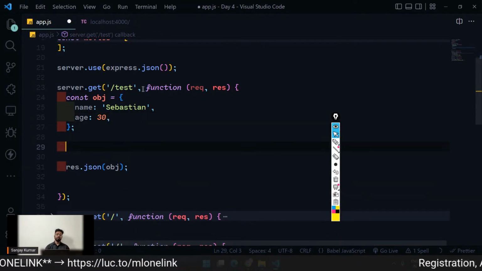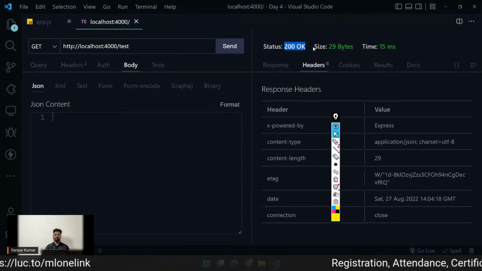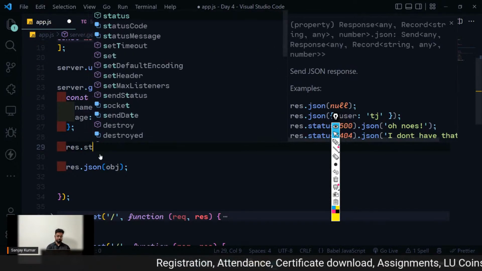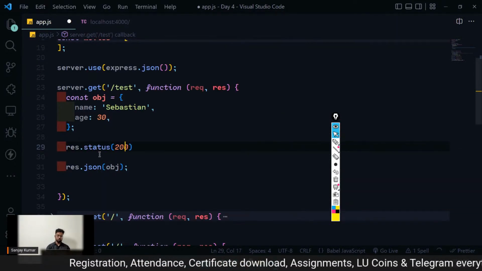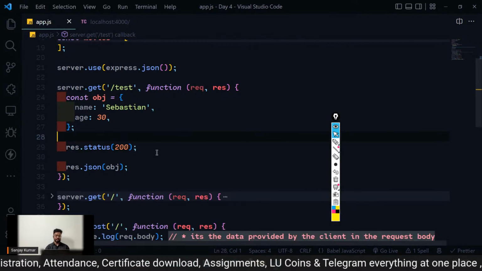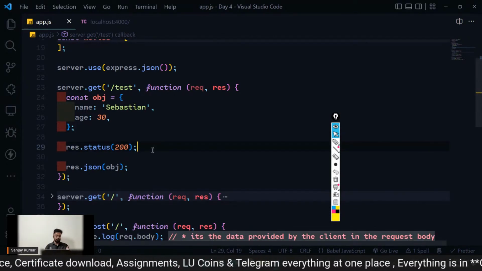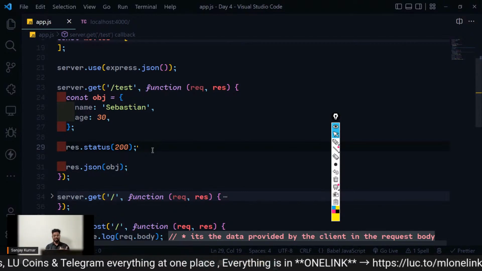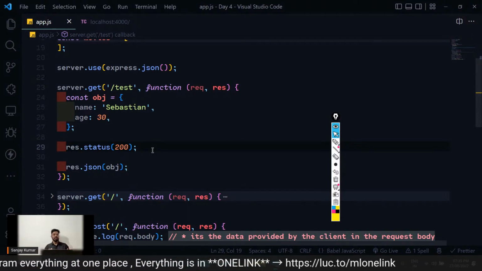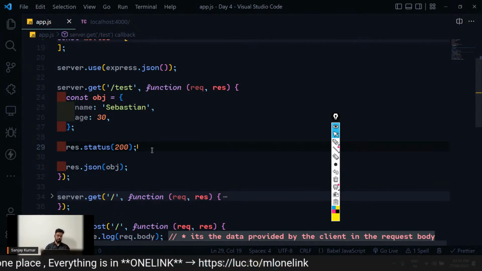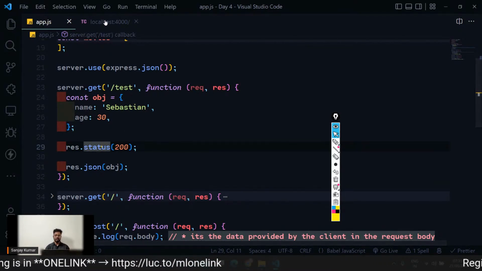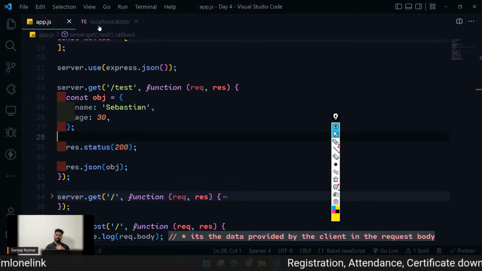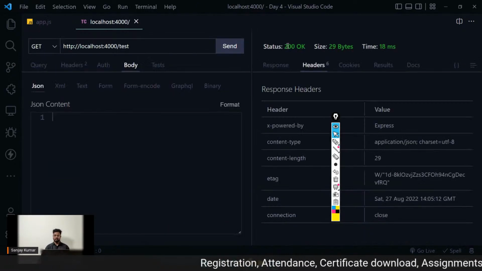And you can also send the status. If you are allowing the request, just send response.status 200. This status is part of a list of codes, and you don't have to memorize all of them. Like 200 means the server is saying that we accepted your request. If you don't set any status, it will be added by default. So if I send it, we got 200.